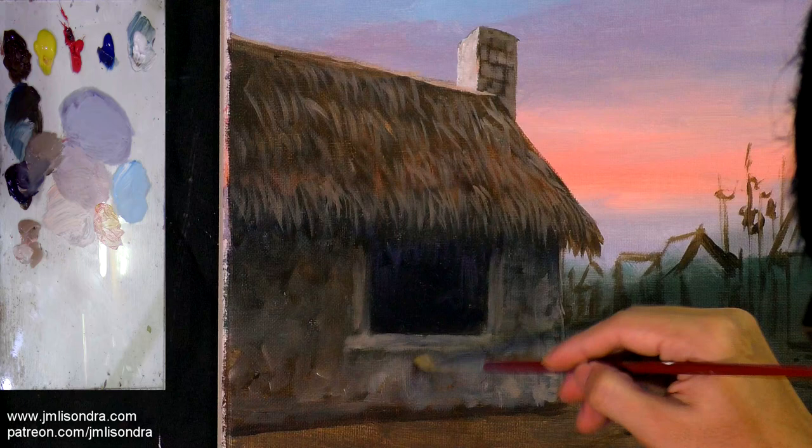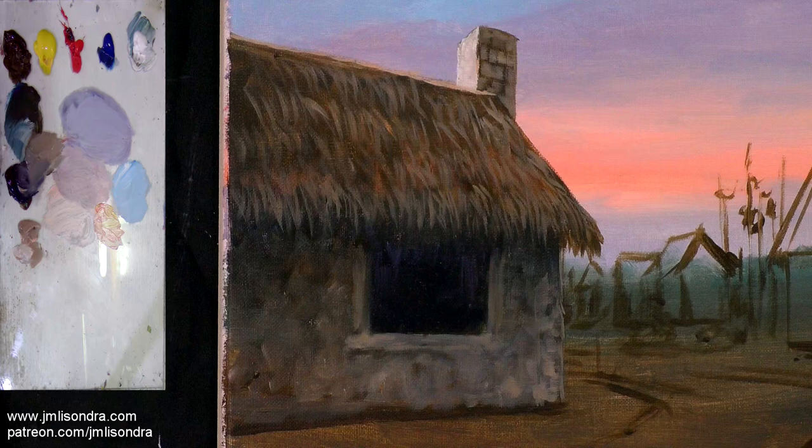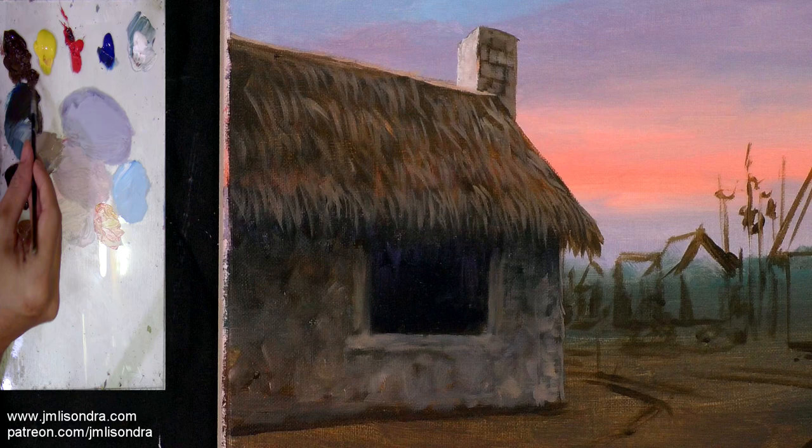Okay, so I just add a little detail, everyone, like this. I'll just scratch or add a little lights, because I'm going to put some details on that that will look like rocks. So I will now try to use a smaller round brush to create much smaller details with the umber. So I'll be using an umber, everyone, to create cups.